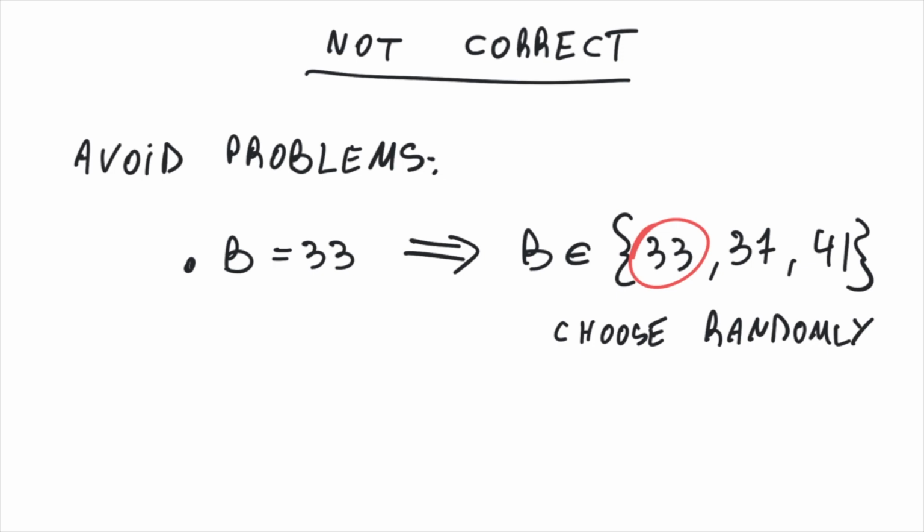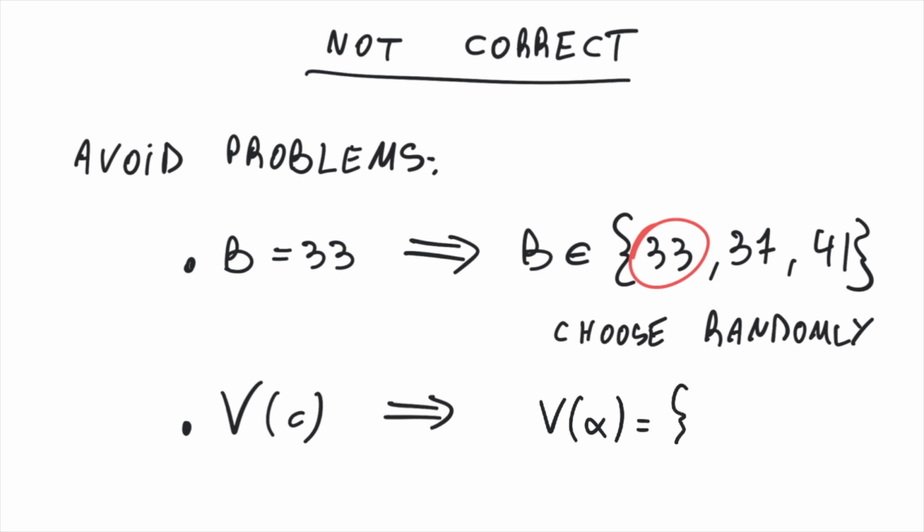You can go even further, for example, randomizing the choice of V of C. So if you take this, you can still, for example, take V of the alphabet to be just the numbers from 0 to the number of elements that you have, but for example, you can shuffle them. Then, if someone prepared the test case assuming that A was 0, B was 1, because you have shuffled, A will be some other number with high probability, and this hack will also not work. So if someone is going to read your code and try to break it, you can make it so that your code does not show the information or is not deterministic about the hash function that it chooses, and therefore this will break a lot of attempts at hacking your code.